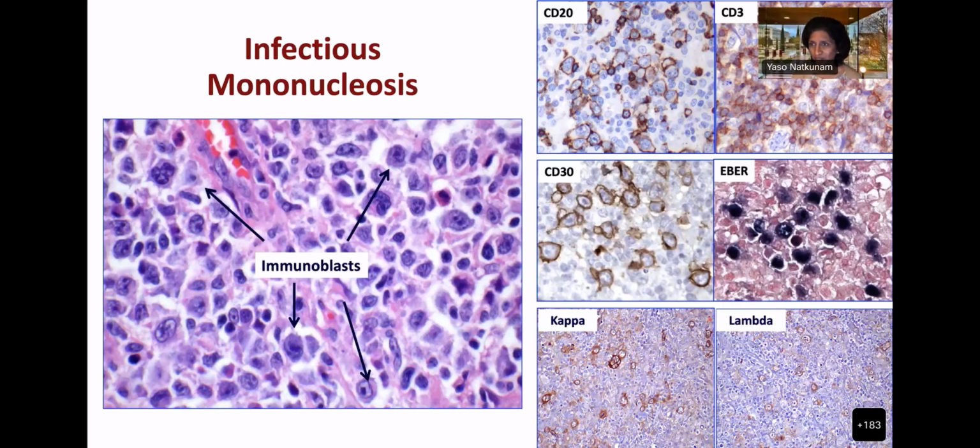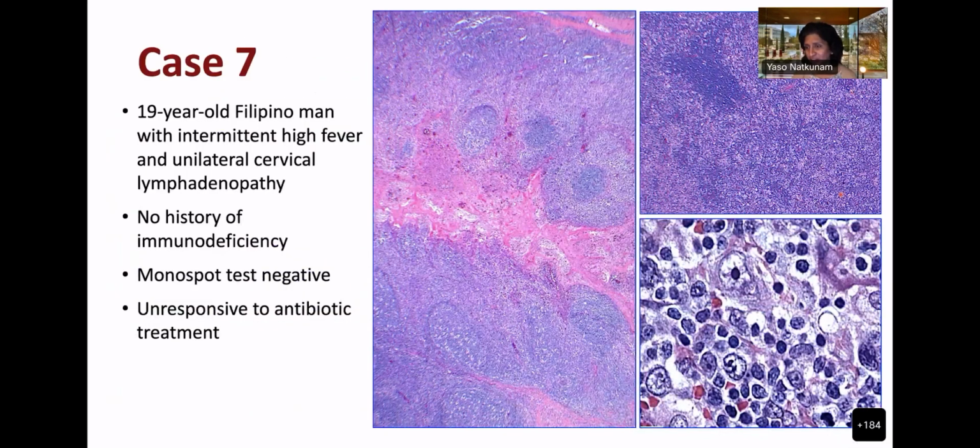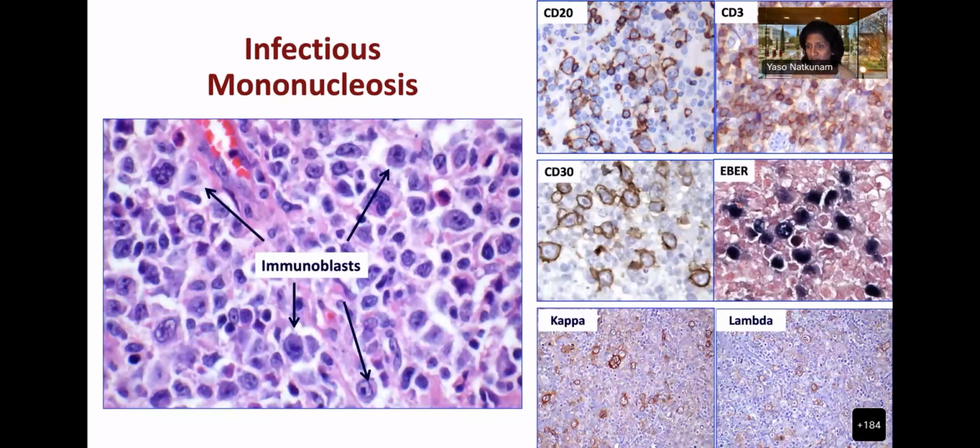I've given you a bunch of immunos. What do you think? You have CD20 positive cells, a range of them. You have CD30 positive, a range of them. EBV. Now, kappa lambda is not often done, so if you just had these four immunos, because of EBV, I would go towards an immunoblastic proliferation. But can this be classic Hodgkin lymphoma? You saw the last case where you had this beautiful morphology with very typical strap-like collagen bands and nodules. Very easy to make the diagnosis of classic Hodgkin lymphoma, right? Then you have this paracortical expansion, some immunoblasts, some mixtures of cells, and then you get this immunophenotype.